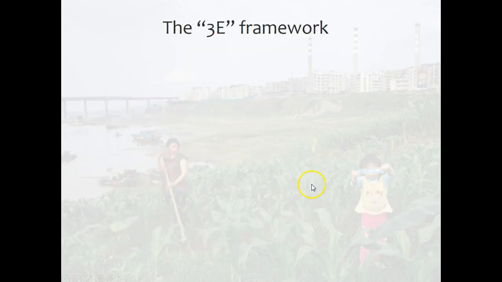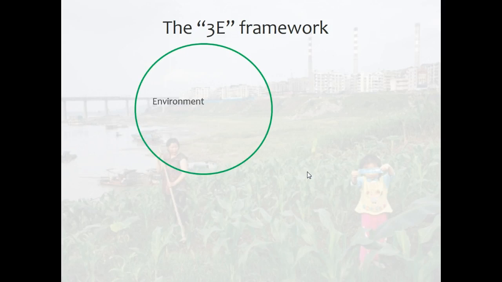Okay, so there is no single definition of sustainability, but there are a lot of relevant definitions, and they're helpful in terms of thinking about sustainability. One framework that we're going to use, which is really commonly used in the sustainability field, is called the 3E framework, the 3 E's of sustainability. The first E is environment. So you can think about environment: clean air, clean arable land, biodiversity, a clean environment.